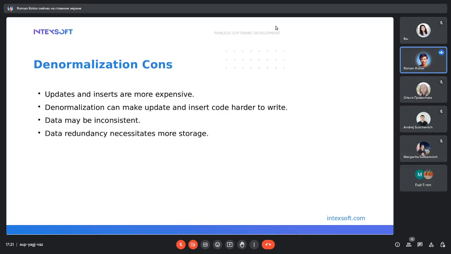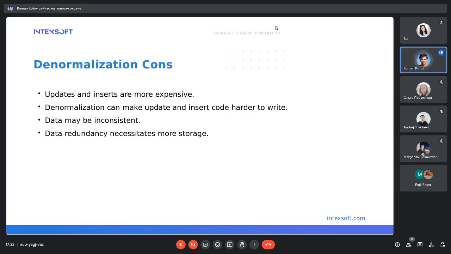The disadvantage of denormalization is that sometimes data can be inconsistent, and sometimes updates and inserts are more expensive. So we go back just to redundant data.